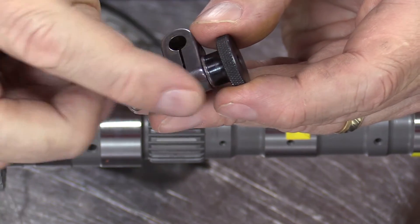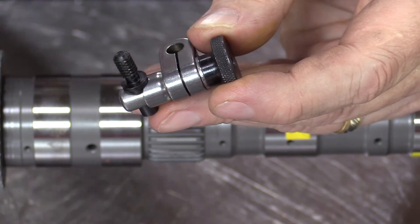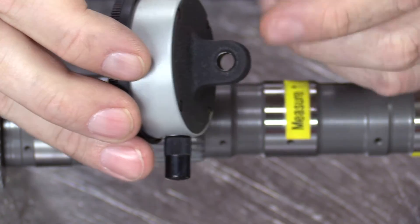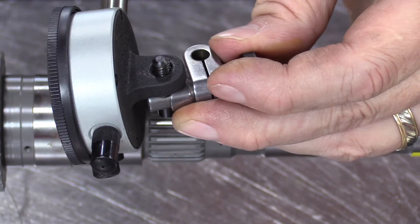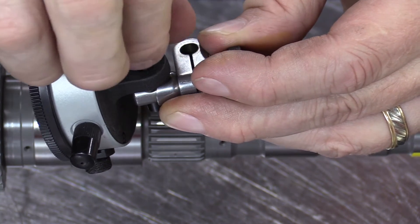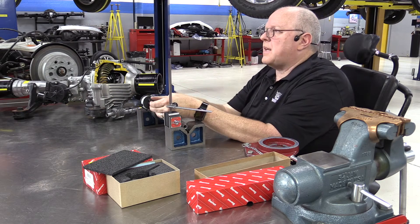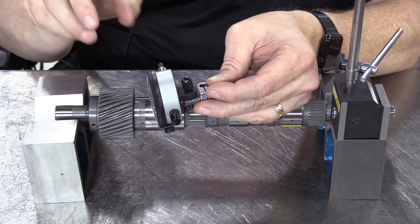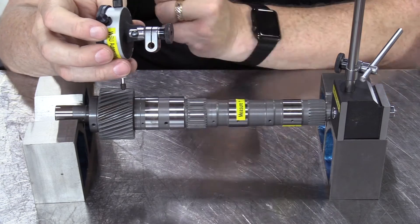This clamp is a little bit different as far as how we connect the dial indicator to the clamp itself. It has a little threaded holding fixture right here that will unthread. The back of the dial indicator has a hole in it — we're going to position that hole over the threaded shaft and then screw back on the little thumb screw portion that holds it in place. So the dial indicator is attached by the back of the dial indicator, not by a plunger base like in my other videos on dial indicator usage.